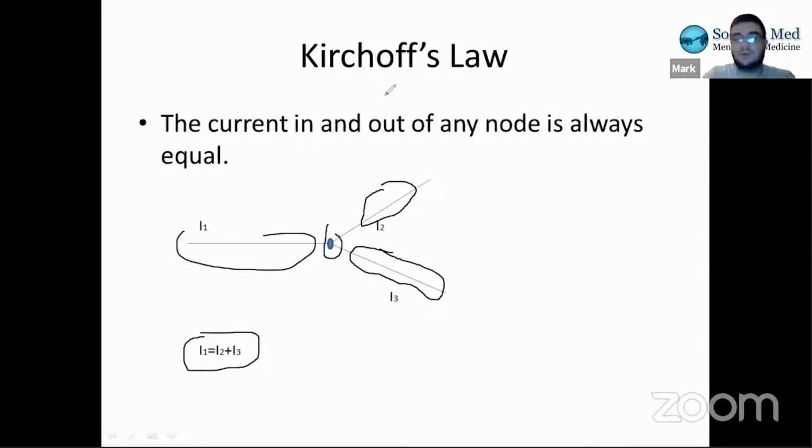It's not exactly the same, but if you want to think of it similar to mass or energy, you can't make it or get rid of it in a reaction. If you have any node, any current that goes in must come out, right? Assuming these two are equal, I2 plus I3 equals I1, however they may be split up. So for example, the current in I2 could be greater than the current in I3. They don't necessarily have to be equal to each other, but when you add them together, they're equal to I1.